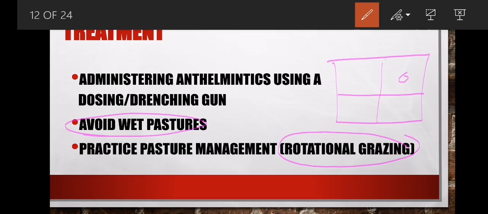They graze here, and then they will move to another section, another camp. When you move the animals to the other camps, the previous camps will be left resting, and then you will be able to kill all the tapeworms that you may find there.